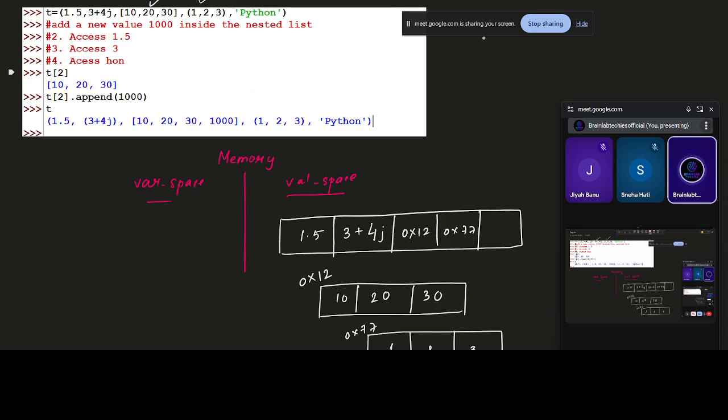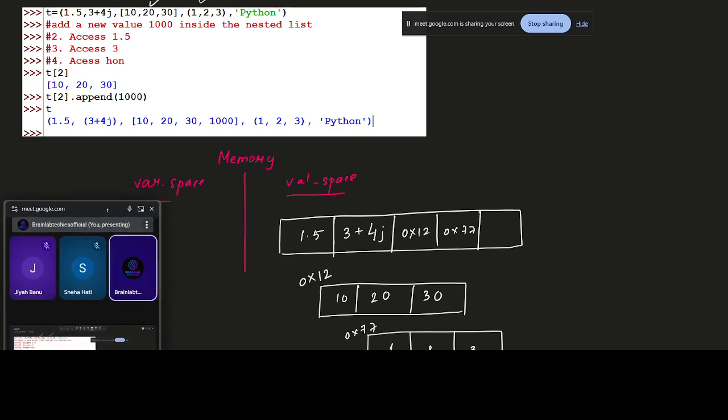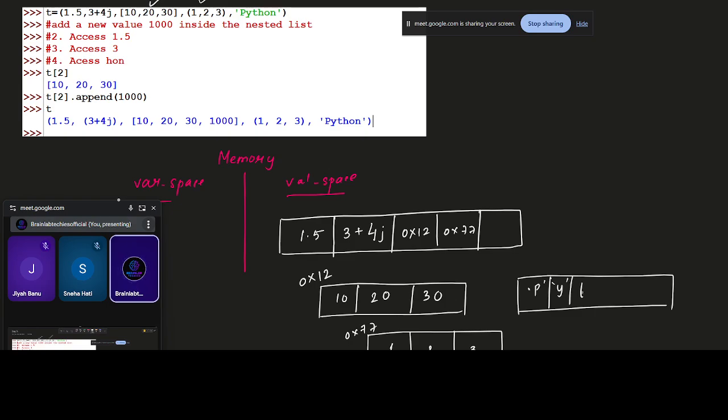And finally we have a string, Python. In the same way, in a separate memory layer, we will be having this entire Python. 0x19. Now this is my primary layer, this one.